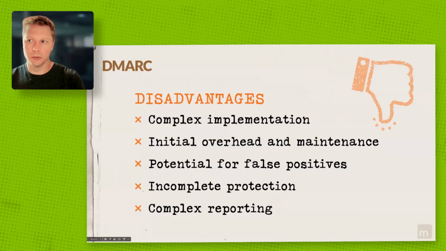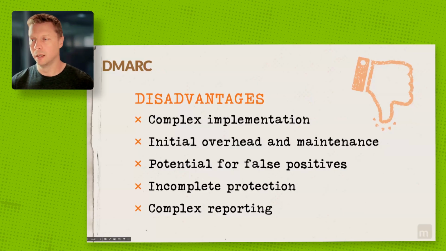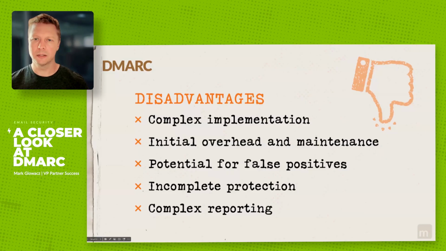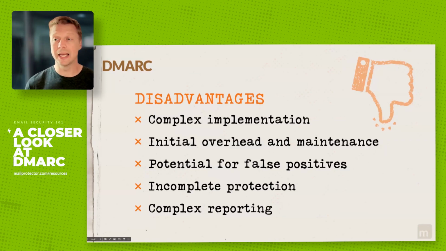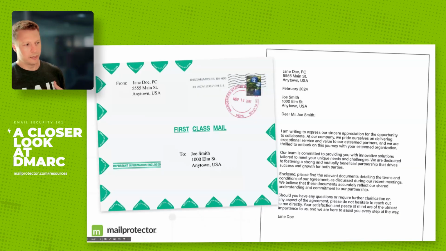It's got holes still, and a lot of it really comes down to compromised mailboxes. If the wolf is in the hen house, it's kind of too late. It's very hard to come back from something like that. So with compromised mailboxes, the DMARC protocol doesn't necessarily solve that problem. And the reporting of DMARC, while it is very helpful, can be complex to understand. I'll show some examples just to give everybody a sense of what that reporting looks like and how to use it.